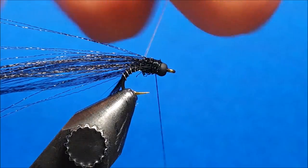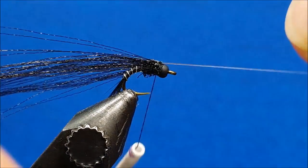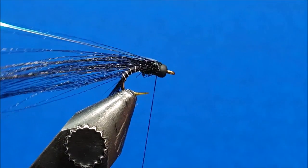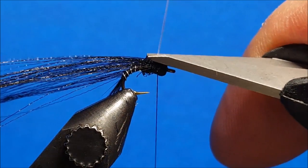And then lastly, I'm going to pull this flash right over the top. Same idea here. I'm going to secure it with a wrap or two. Fold it back over the top. Secure it with another one or two wraps. And then just come in and snip it with my scissors.